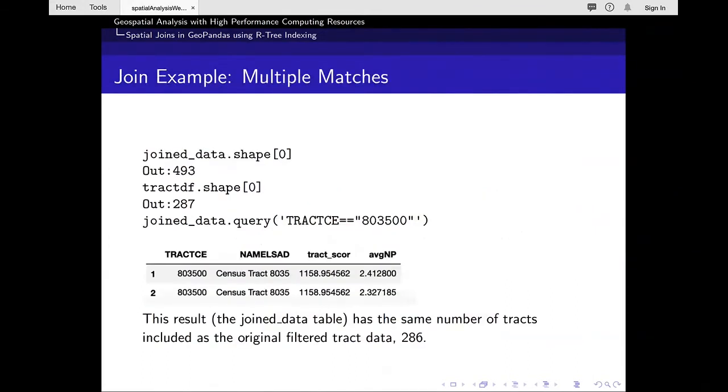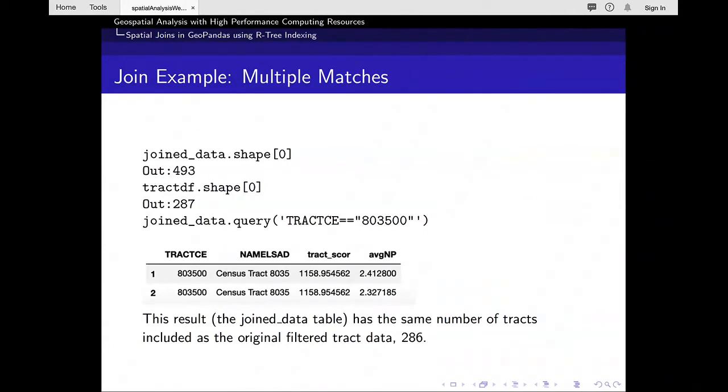If we examine joined data, there are multiple matches that we get. Every PUMS region will intersect multiple tracts for the most part, and some tracts will intersect multiple PUMS. And so we'll get more records than we had tracts.